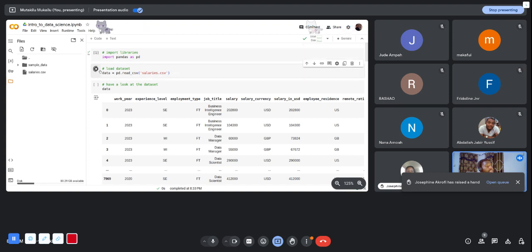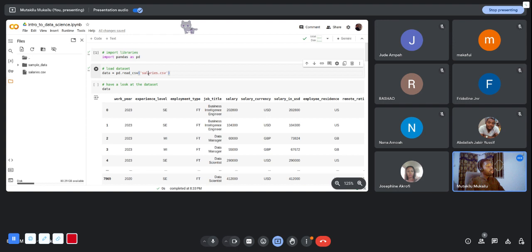the data. So with the loading, I told you, you call the library name, and then when you call the library name, you do dot read underscore CSV. It is like saying you are telling Python, go into the pandas toolbox, pick the tool called read underscore CSV, and then use it to read. Read is simply loading the thing into Python's memory. So read the data set called salaries.csv.